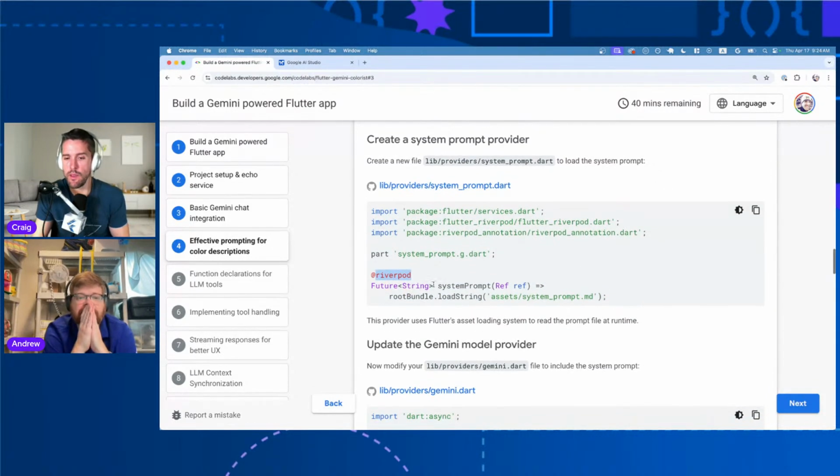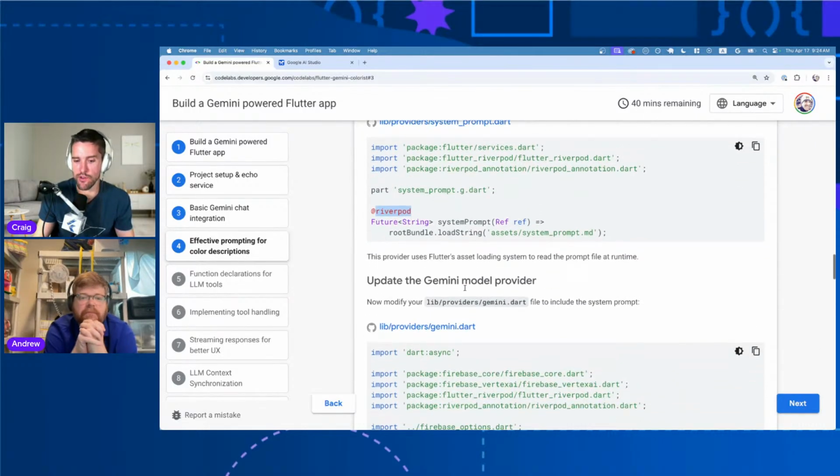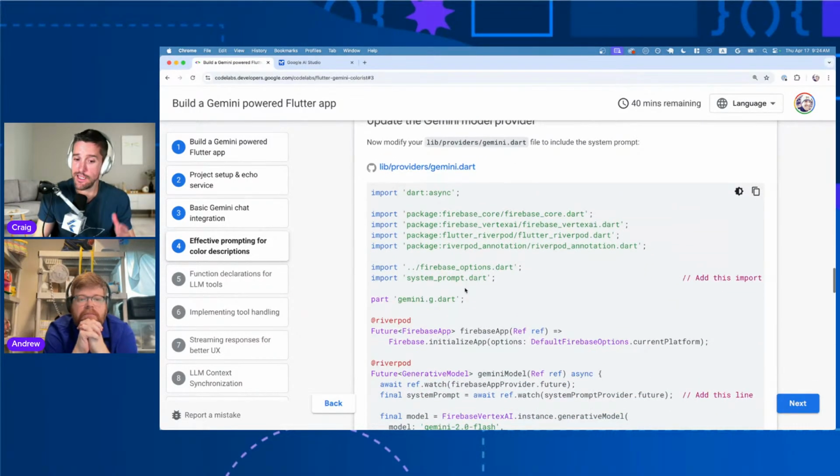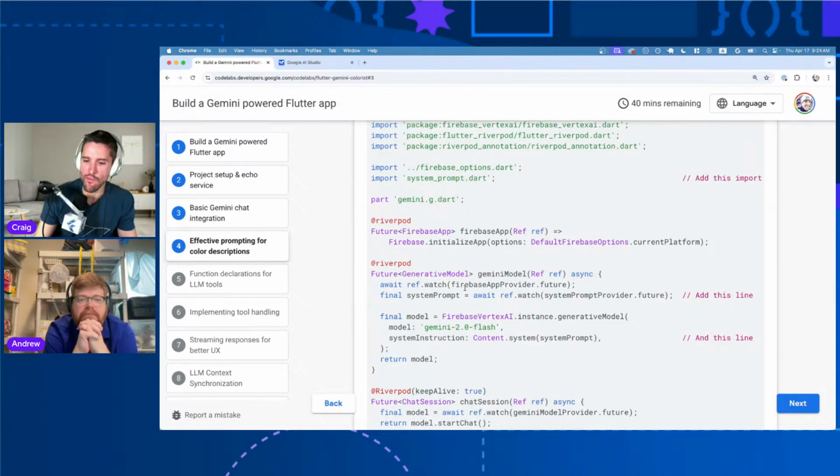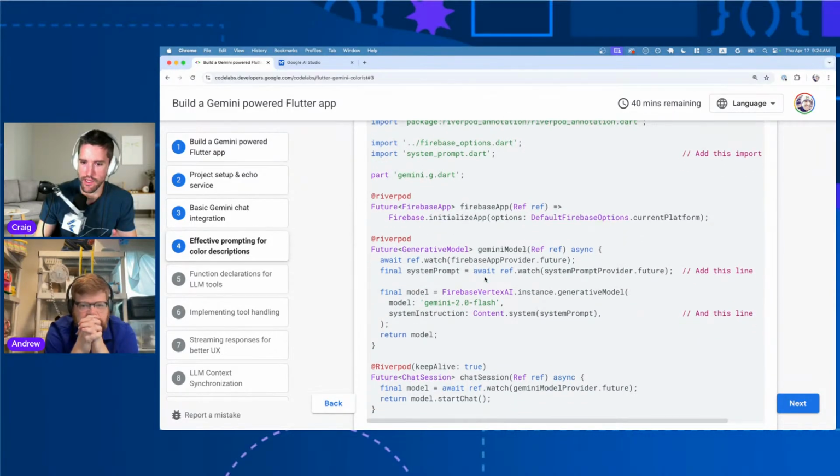So this is going to be a thing that you could do. You could use the magic ref object to get after you run code generation. At least I think that's what that means. And let's see what's down in here now.